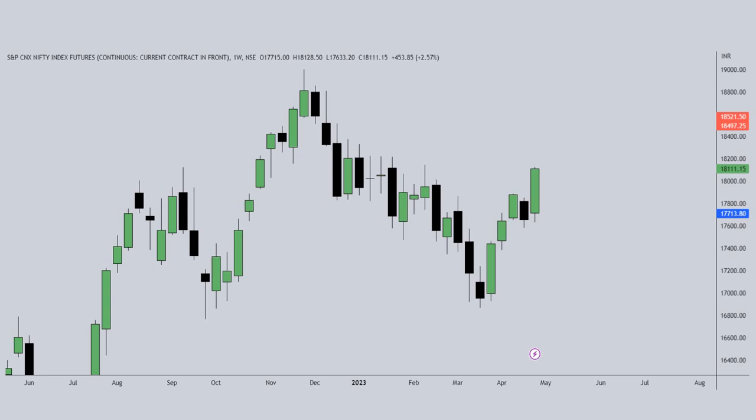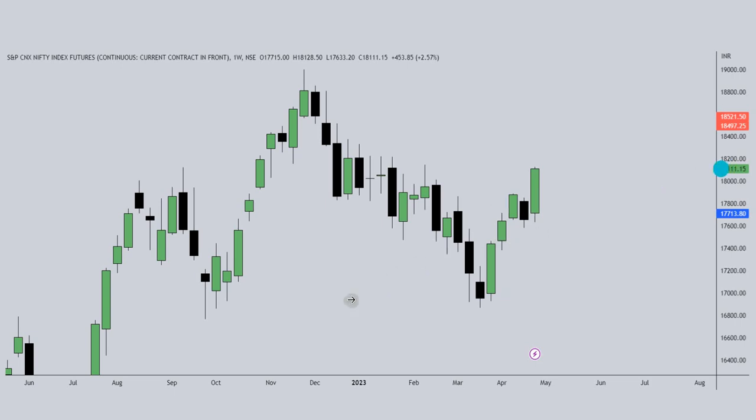But how did I have that conclusion that the market would be bullish? I'm going to give you an example of the behavior of the market in the past week. If you look at the weekly chart, you can see that retail traders have the concept of support or resistance, which can be called the roof or ceiling of the market.